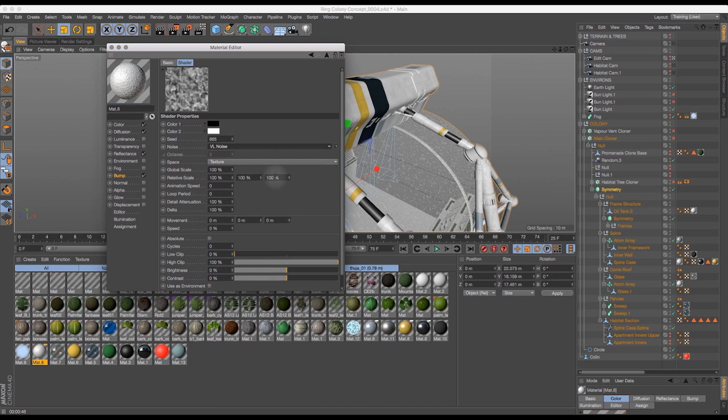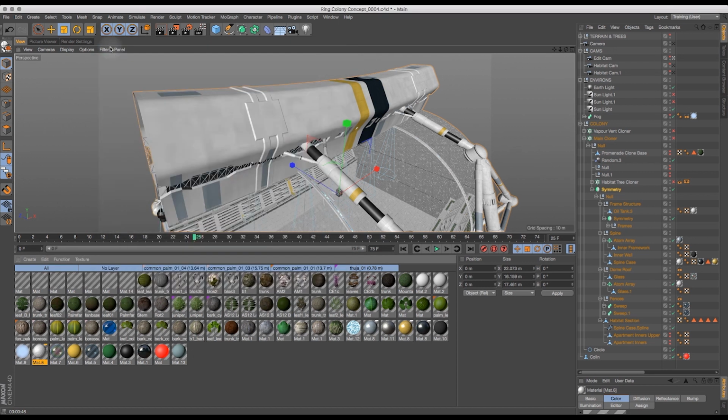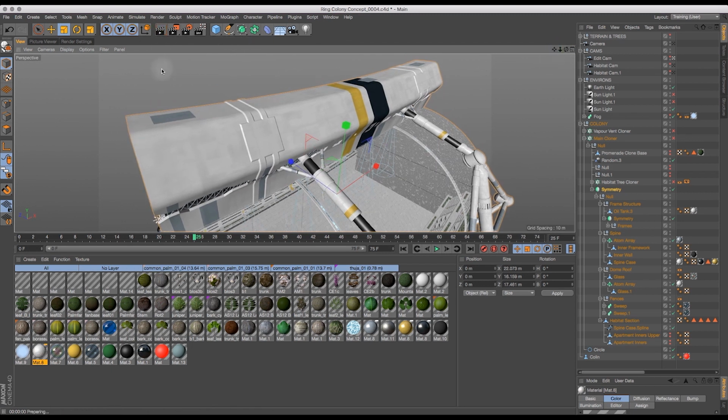What's the other one that's a little... No, definitely box noise. And I think I can leave that on texture. I'll make the strength high for now, just so we can see what it does. And scale a bit.